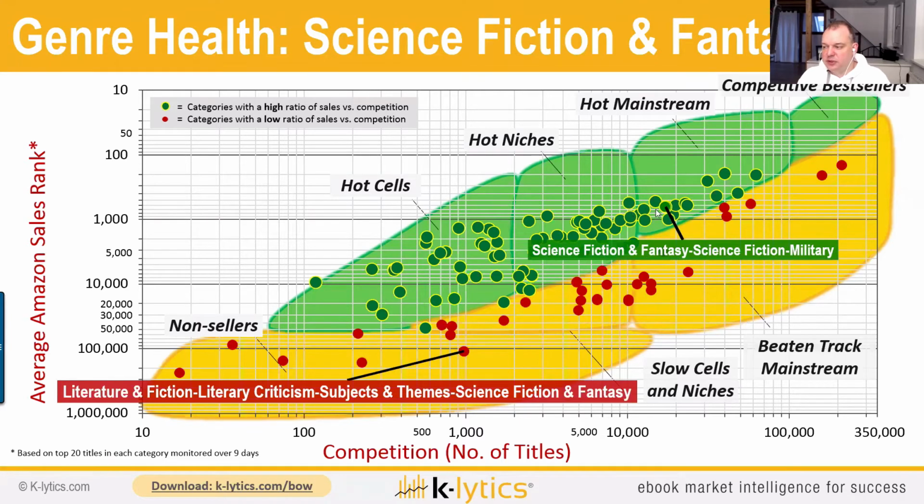But if I plotted this over time, where the green dot came from, it basically moved from what was a niche here into, well, you can argue 10,000 titles in the category is already mainstream. But the fact is, things keep moving to the right. The big question is, do they stagnate in sales? Do they drop down or do they go up? With some of these green dots in the hot sales, they continue to not just move up in the level of competition, they continue to move up in the level of sales. Others just do a horizontal movement and basically end up in oblivion after a couple of years somewhere in the big mainstream. And that's obviously the thing you want to avoid.